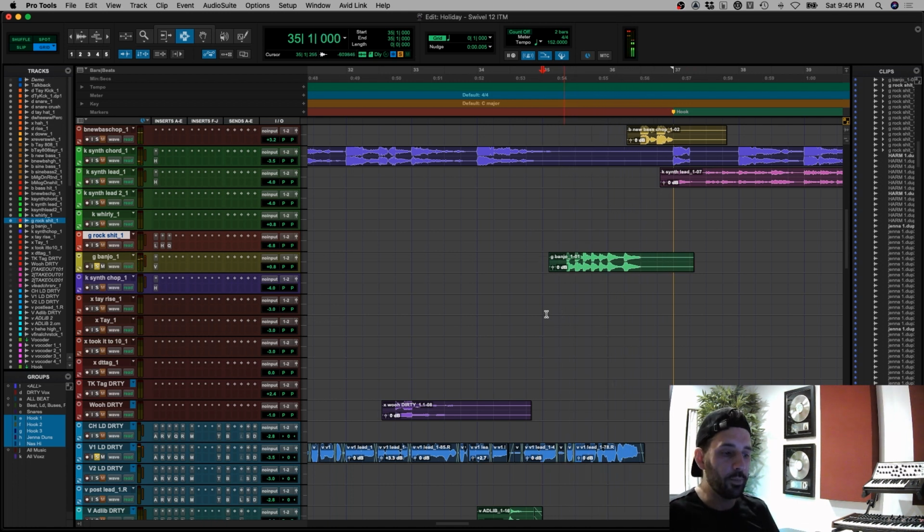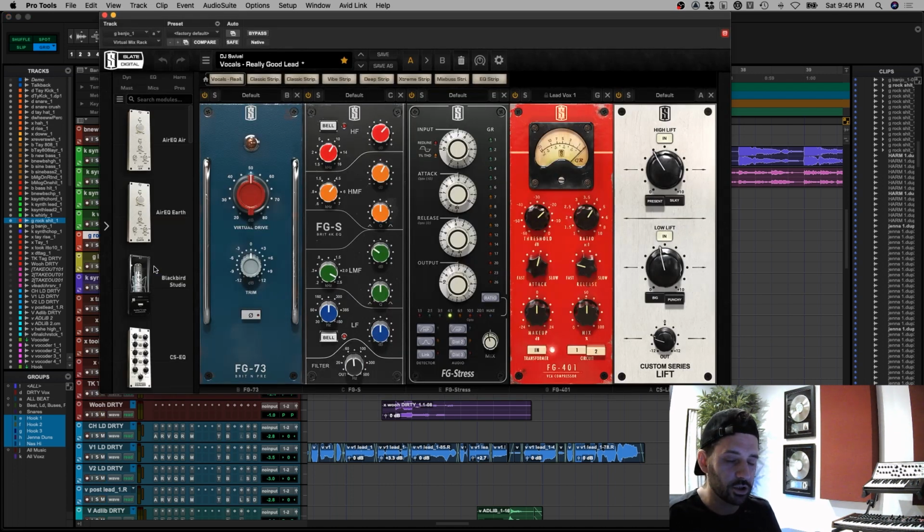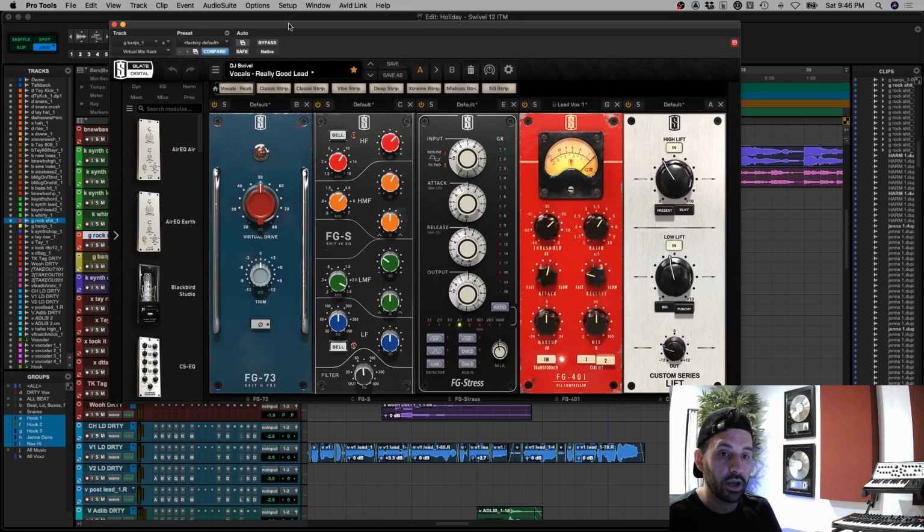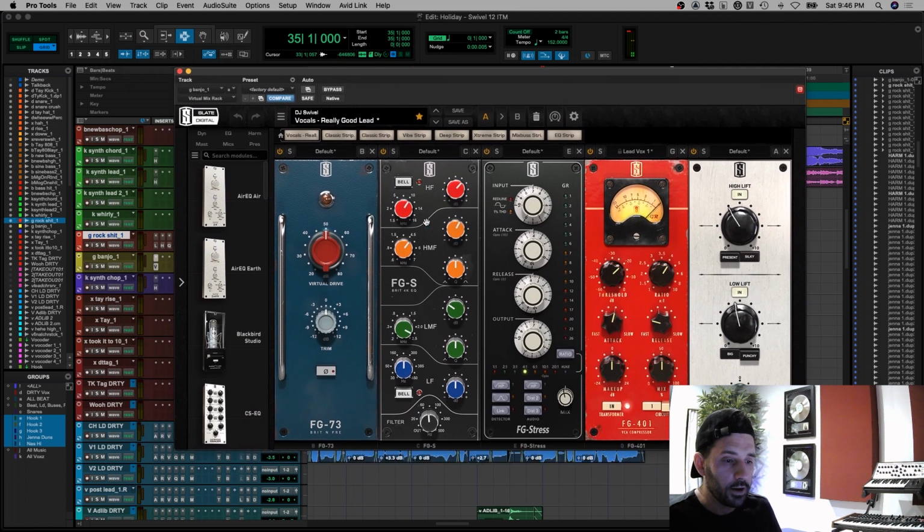Those are just copying one another, same melody. Okay, what are we doing to the banjo? A bunch of stuff. We have Slate's VMR on here, bit of EQ, bit of compression, bit more compression, and some high and low stuff. This is actually probably a variation. Yeah, it's a variation of a preset that I created called Just Really Good Lead Vocal. And to be honest, it works good on a lot of things more than just vocals.